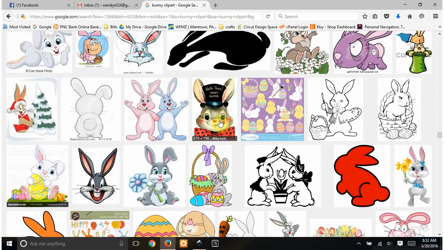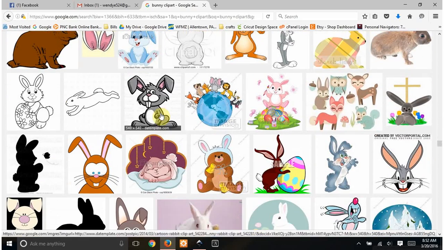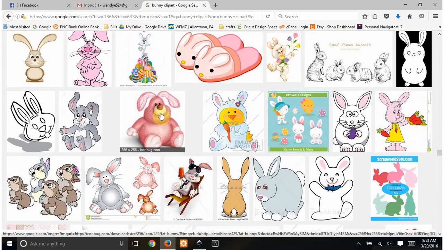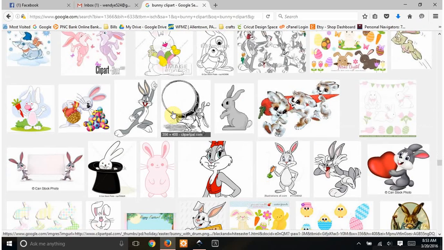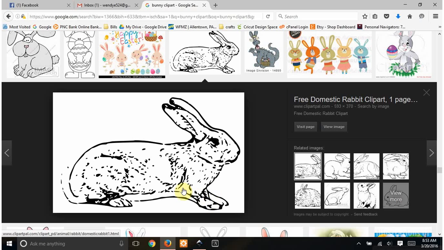I don't see anything real sketchy. Sometimes you'll see things that look like a hand-sketched image, kind of, and that just turns into a nightmare. So hopefully that helps a little bit on the tracing side of things. See, like this would be ugly. It's 593 by 370, middle of the road size wise, but I can see already looking at this would be hell. If you bring this over to Inkscape, you're not gonna be able to do anything with it.